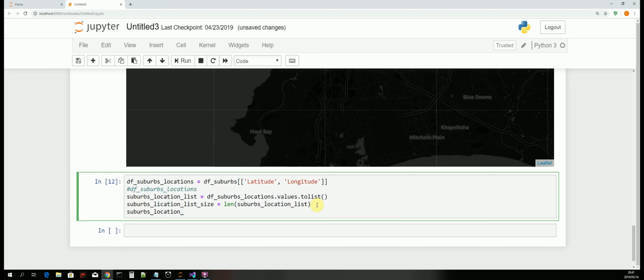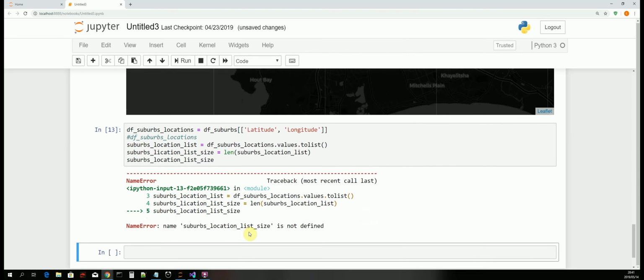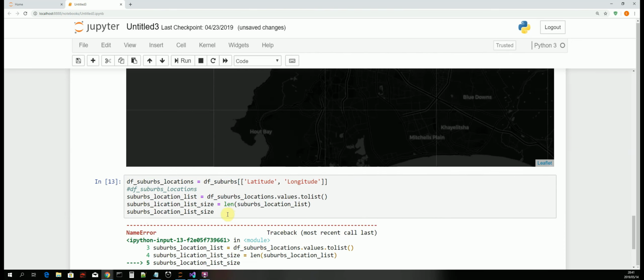It shouldn't be a lot because each record is a unique suburb. Okay, it appears I have a syntax error.